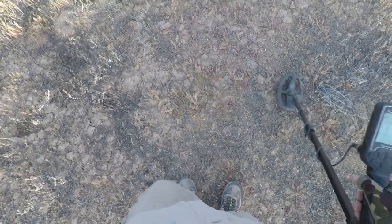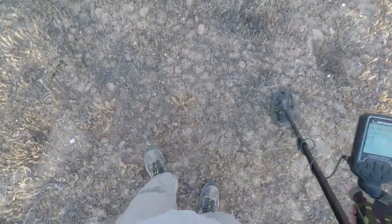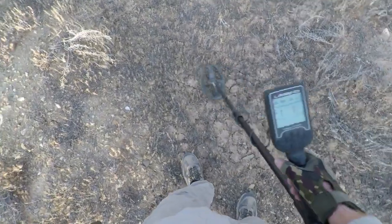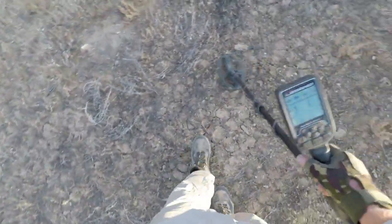Okay, so here's how the Legend hunts with the setup I showed you. Pretty doable. I've got the threshold down to 10 right now. It goes up to 15 if you want something higher. But it hunts pretty good.